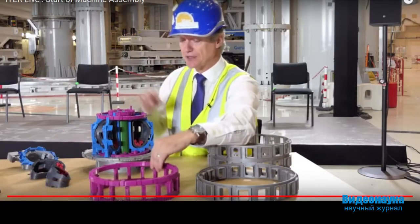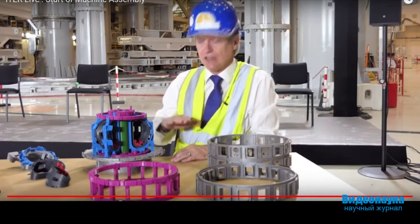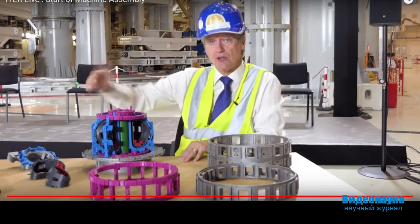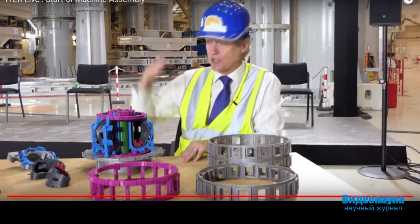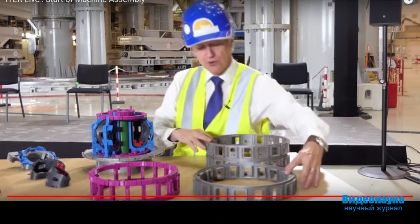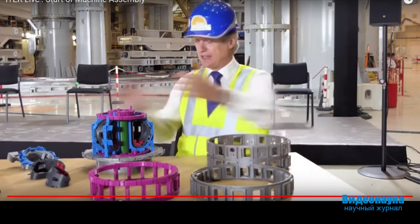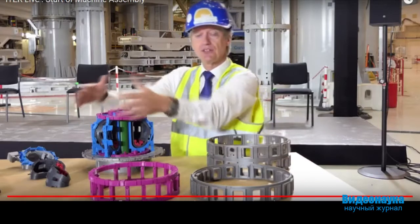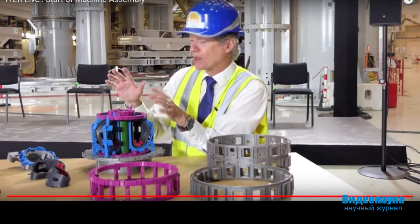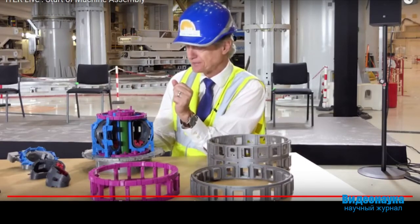Now your tokamak, like this one, will be a bit smaller than the real thing. This is exactly 1/100th scale. So whereas the ITER tokamak is 30 meters high, 30 meters in diameter, this will be 30 centimeters high, 30 centimeters in diameter. The outer part, what I've removed here so that we can see in, is called the cryostat. This is manufactured in India. It is a giant thermos, a stainless steel chamber that will hold the rest of the tokamak in a vacuum and in a clean and cool environment.